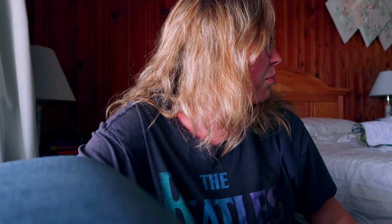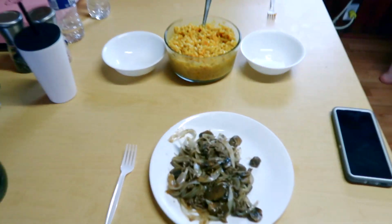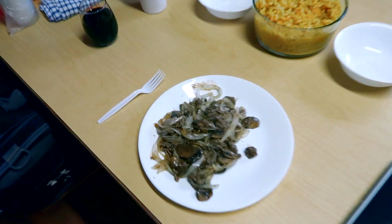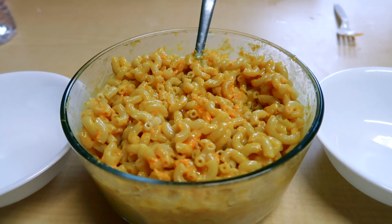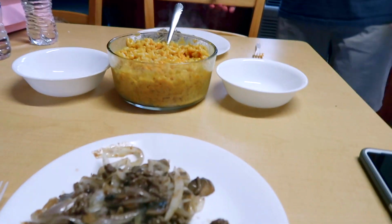Looks like dinner might be ready. All right, what do we got? Mushrooms, onions, and ground beef, because we were using up stuff from home that we brought. And good old mac and cheese. Bone apple teeth. Bone apple teeth.